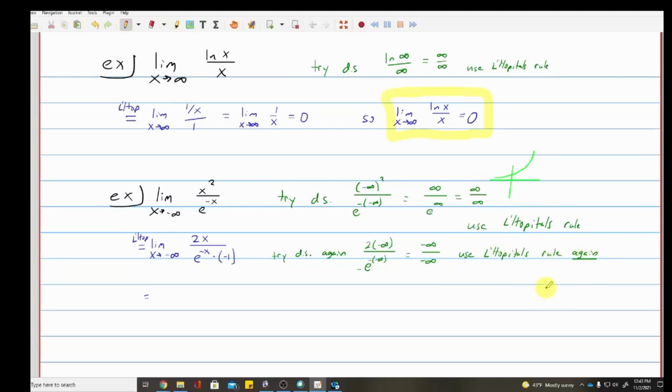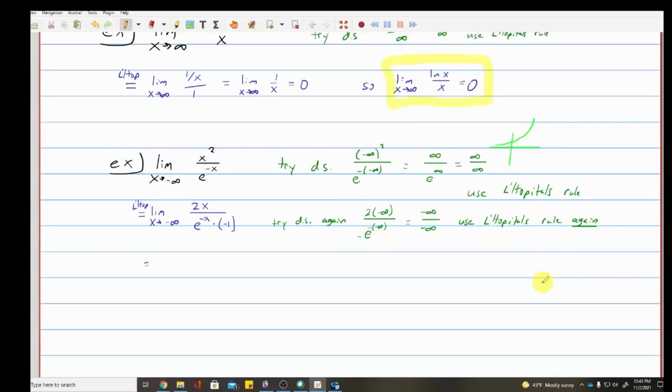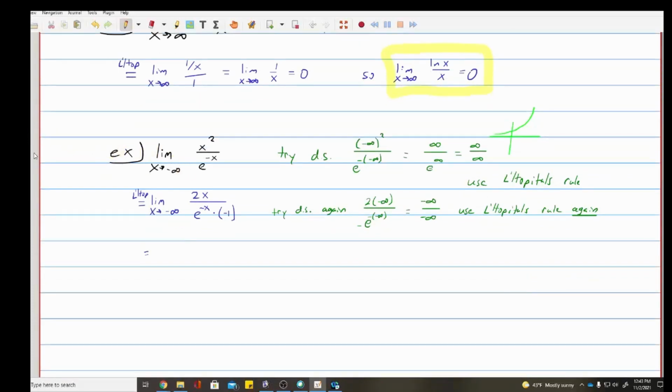Okay, so I'm using L'Hopital's rule again, but I think that I'm making progress. Before I use L'Hopital's rule, I want to take a step to simplify anything that simplifies. Now, in this case, I don't think anything's going to cancel. What I'm going to do is maybe rewrite this negative 1 as just like a negative e to the negative x. Okay, at least that looks a little bit cleaner, but my point here is to take a moment to see, does anything simplify at all? And here I don't think it does. So we'll just go ahead and apply L'Hopital's rule.